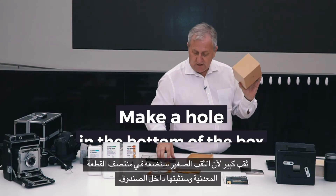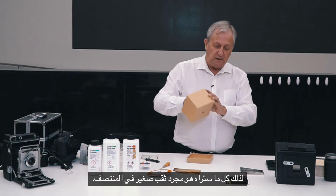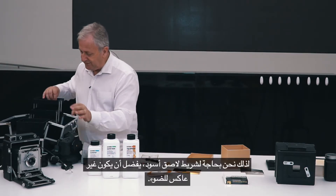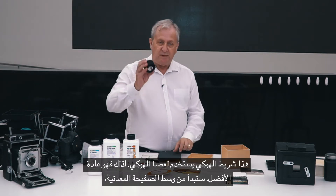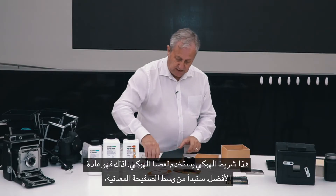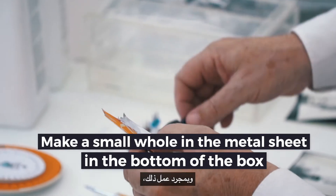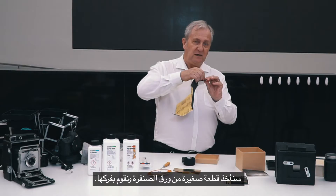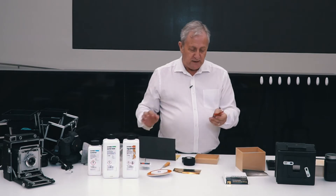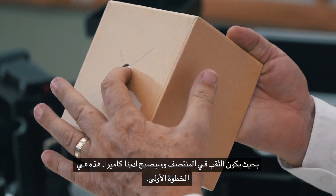Put a hole in the bottom of the box — a big hole — because the small hole will go onto the metal and that will go inside the box, so all you'll see is just that tiny little hole through the middle. To hold that in position we just use some tape. We need some black tape, usually tape that's not reflective. This is hockey tape from a hockey stick, so it's usually the best. We take the metal Coca-Cola can, drill or push the hole through it, then get a little piece of sandpaper and rub the back of it so that it's smooth, because a tiny burr will stop the light from coming into the camera the way we want. Then we cut it out into a circle and stick it on the inside of the box so that the pinhole is in the middle and we have a camera.